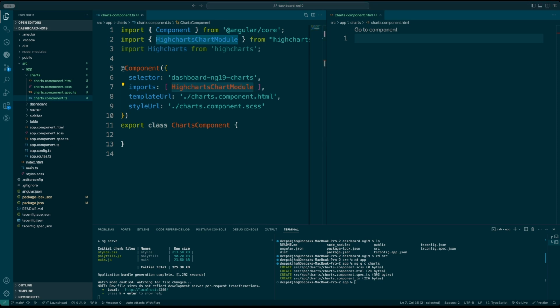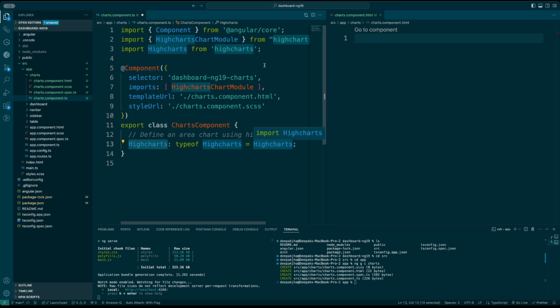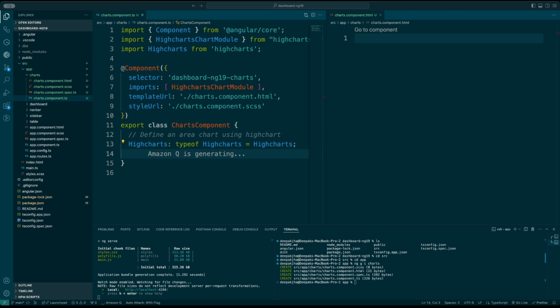Now I'm going to be defining the Highcharts. The first thing I need is basically the Highcharts instance. So let me do this. What happens here is that it has Highcharts which is being imported from the Highcharts library up there, and I'm just trying to put that under a Highcharts variable for the component. And now I'm going to be creating the chart options. Chart options is precisely for the area chart. So let me start writing that very quickly.